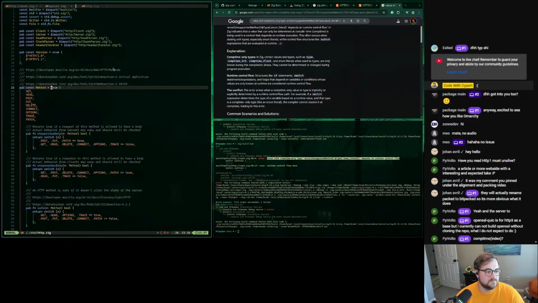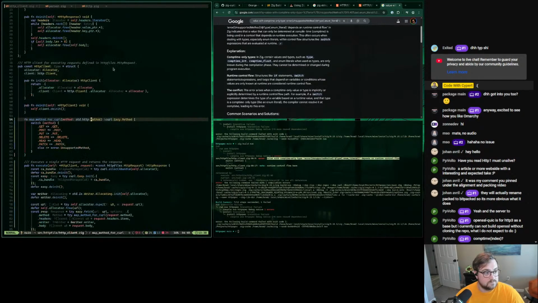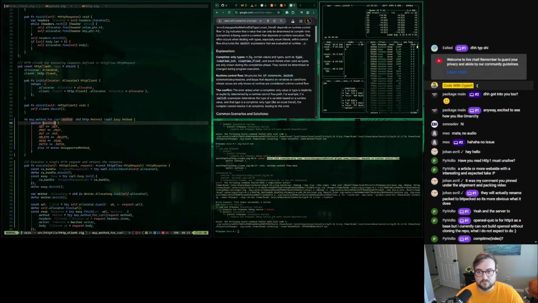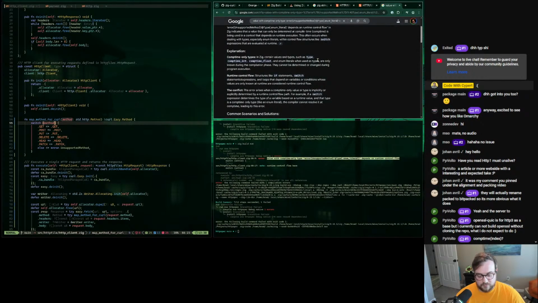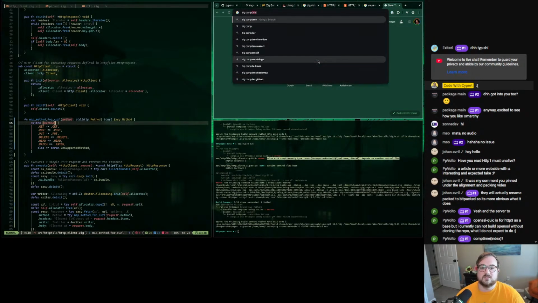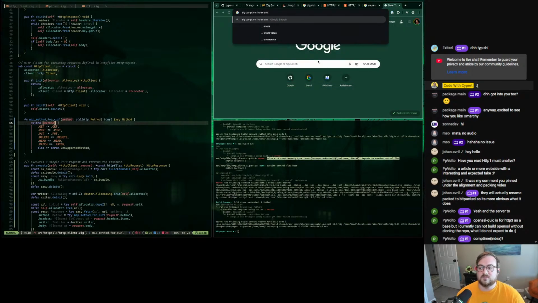No. Comptime index. On the switch, like right here? I'm unfamiliar with that. Let me... oh my gosh, Omarchy, you're tripping me up. Zig comptime index enums.